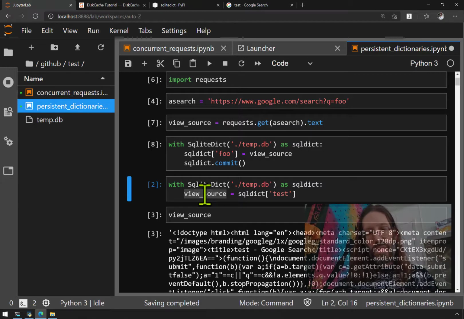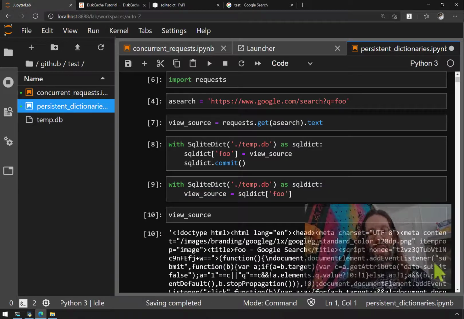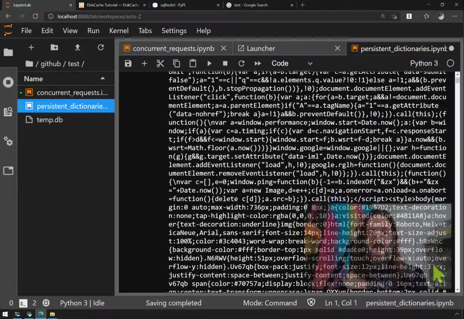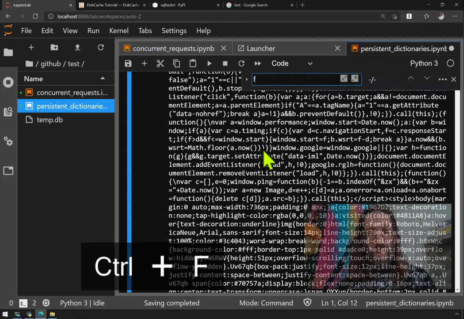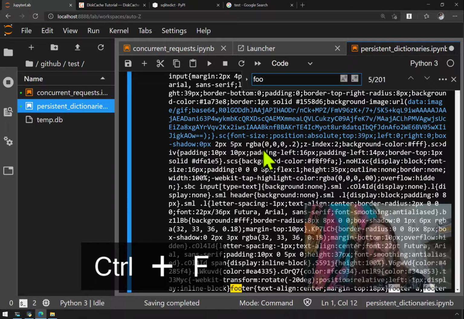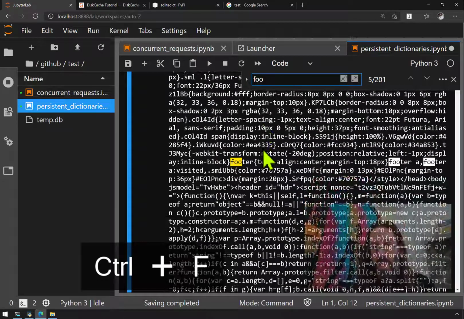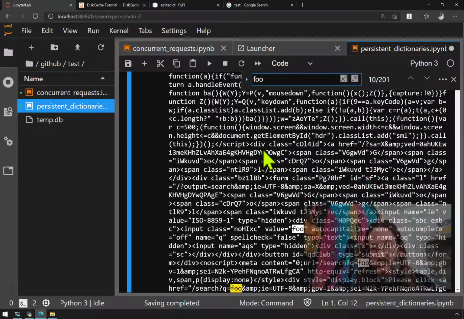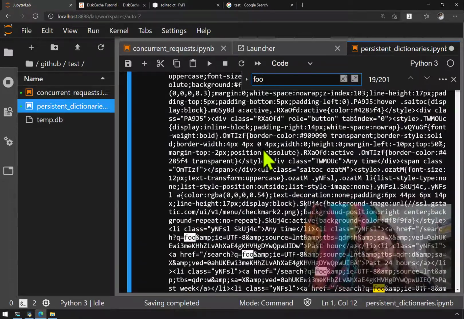And to get it back out, view source equals plugging the keyword foo in. And now view source has a different value. It's a search against the word foo rather than against the word test. You're going to see a lot of footers, but then as you search, you know, there you go. There's some web scraping.